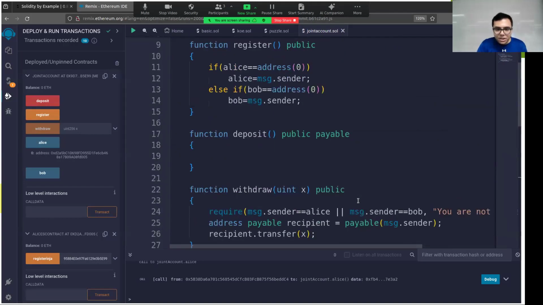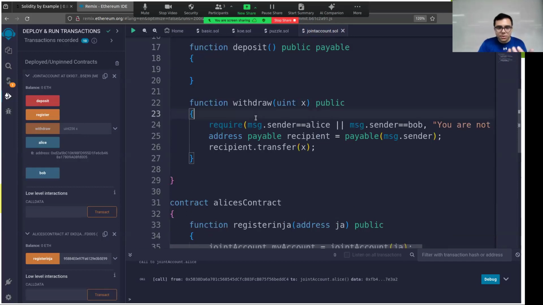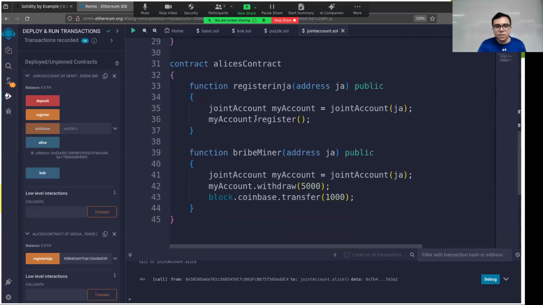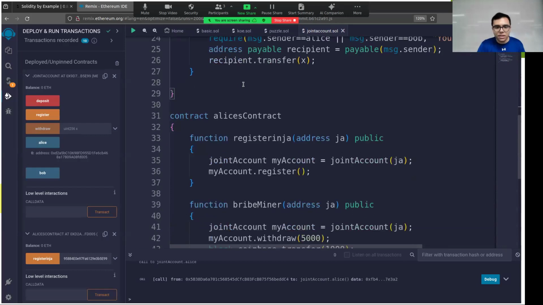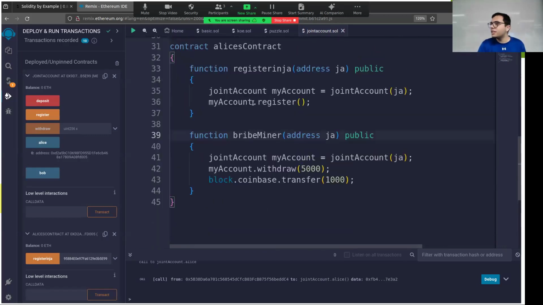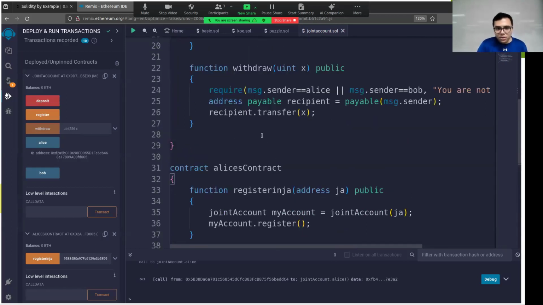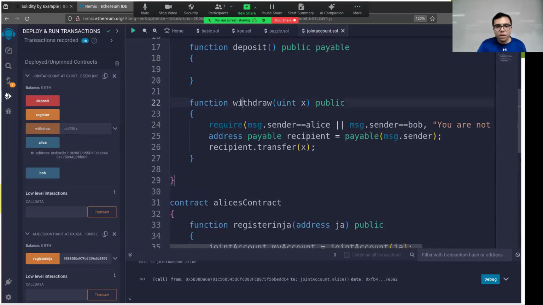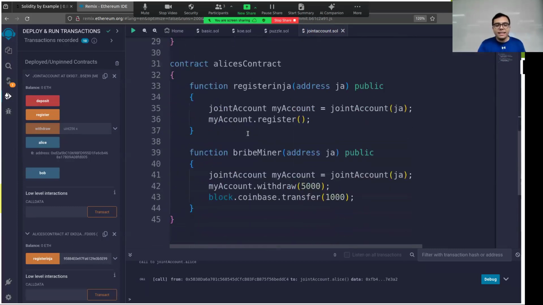Because again, imagine that Bob is trying to withdraw and Alice is also trying to withdraw, but instead of directly calling withdraw, she's calling bribe miner in her own contract. Now, look at it from the point of view of the miner. If the miner puts Bob's transaction first, Bob is going to withdraw, let's say, all the money in the joint account. And then this call to bribe miner comes second, right?